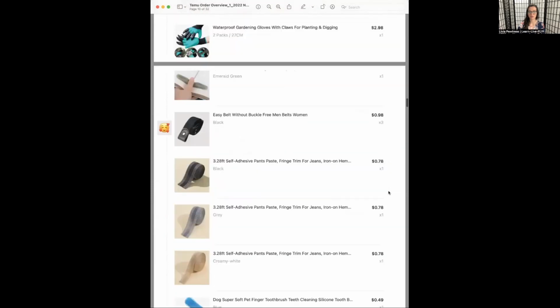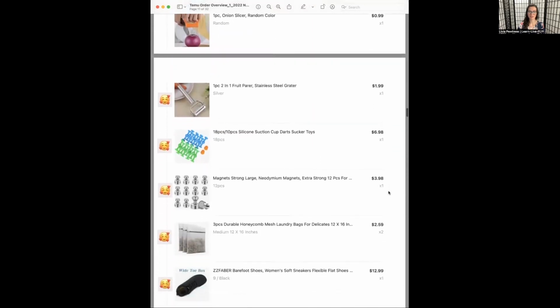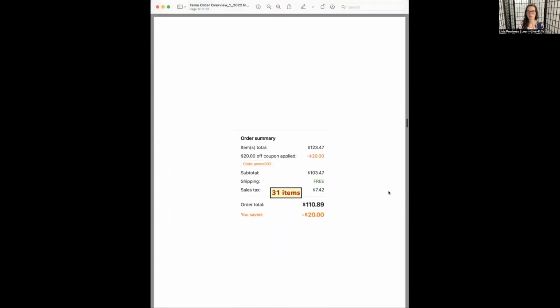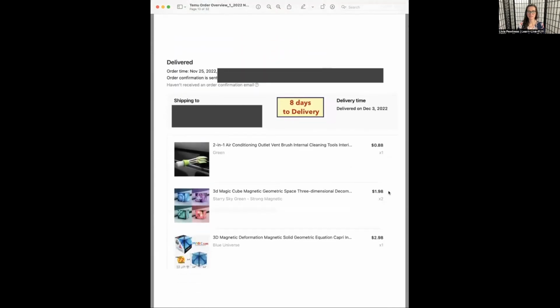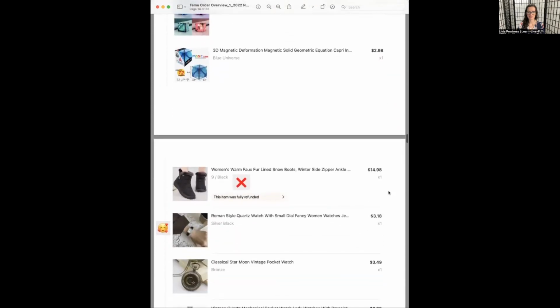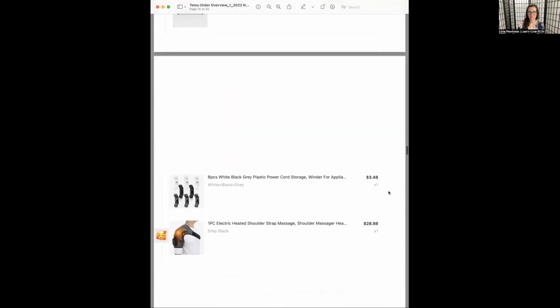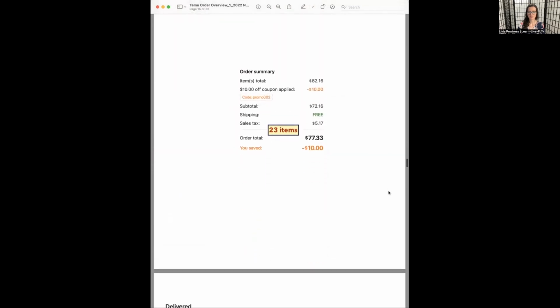So I am super in love with things that I've gotten so far. So hopefully these are things. Obviously, I bought a lot of stuff. I have 32 pages. Some of them obviously are little pages like this. But when I compiled it all together, so you guys could see it, this is what I've got. And I'm really, really happy with a lot of the things that I got. So hopefully you guys can share too in the comments of the things that you love.